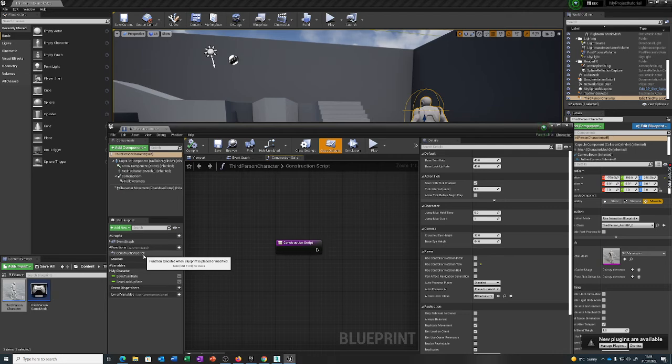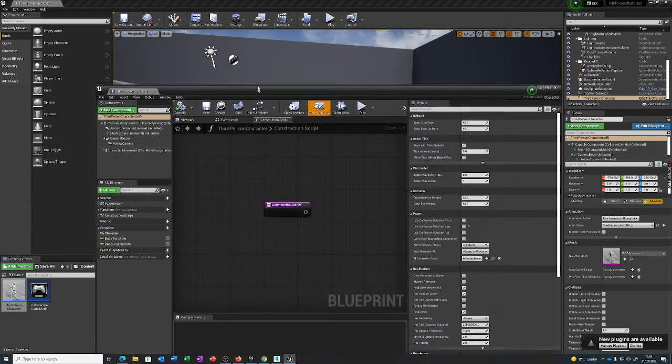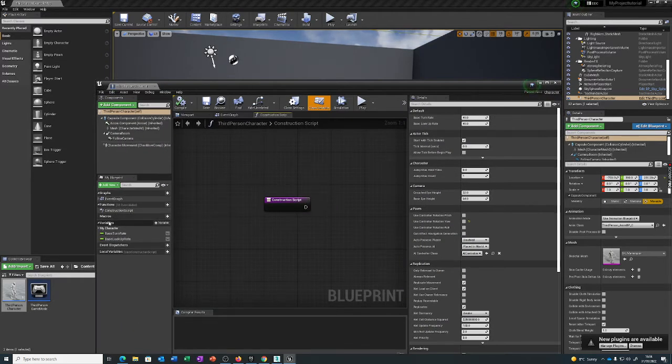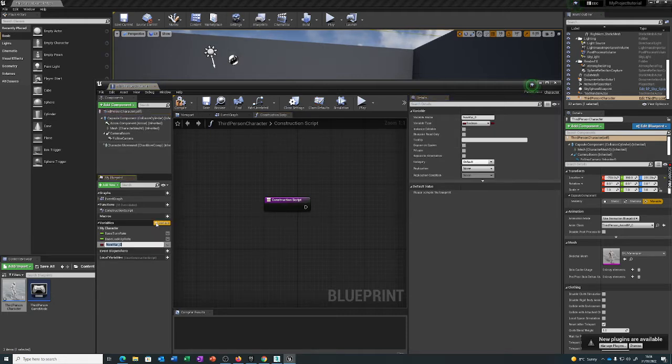Alright, now in order to create a health system, you have to go along here to the left and you'll see variables. Press the plus sign to create a new variable, and then what we'll name this is health of the player, so PlayerHealth. Now notice how I write with capital letters and there's no spaces. So in Unreal, anytime you're adding a file or a variable or a function, anytime you have to name something, you have to type it this way. So every word has to have a capital letter at the beginning, and there's no spaces allowed in Unreal.